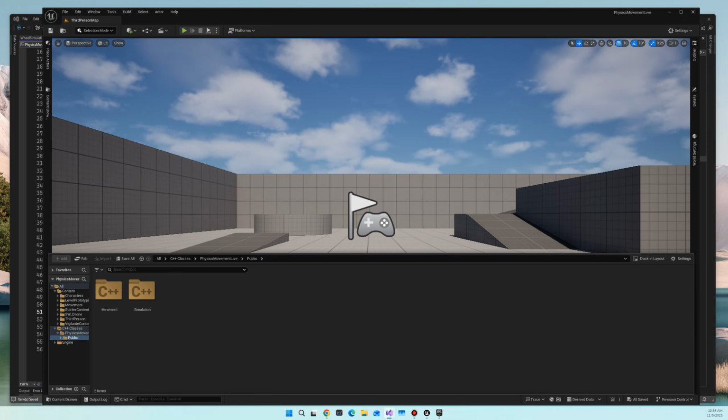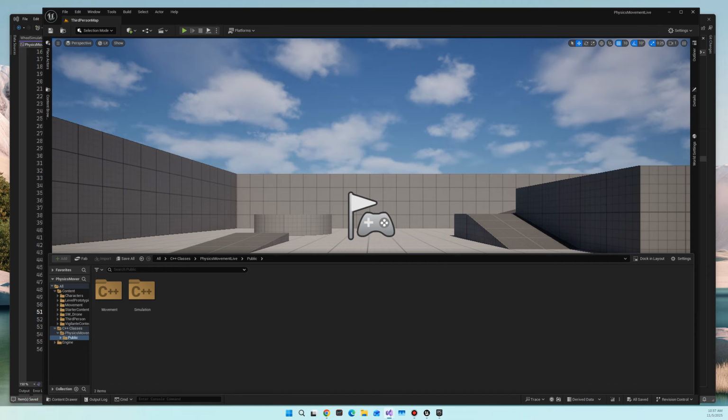Something that I like to do, especially when working with a lot of animation stuff and creating a lot of calculations for animation, is to actually take an animation blueprint class and just extend it. It allows me to create custom functions and things in C++, and I can also tie it back to the actual modules that I need it to tie back to, and it just makes things a little bit cleaner when we start getting into the actual blueprint itself. And so that's what we're going to do here.